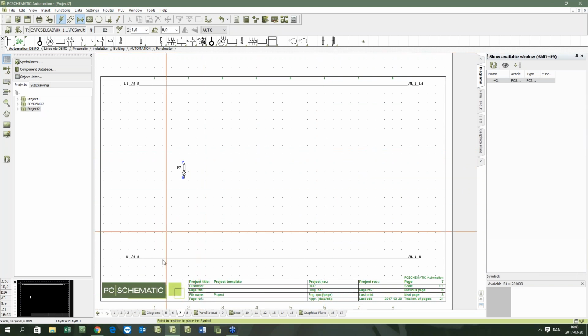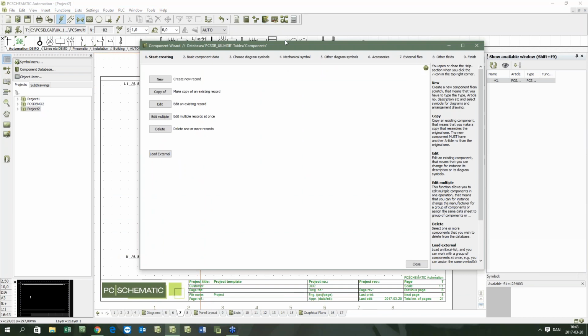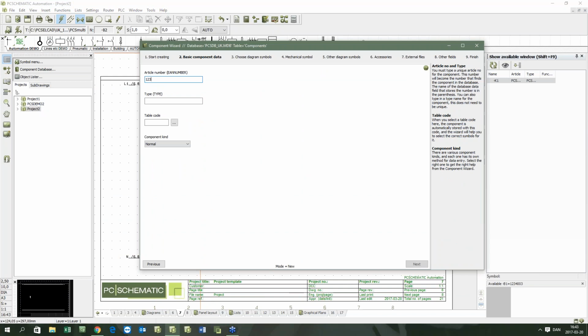I think I'll just show you a couple more components that you can make with this, because the database contains a lot of different components. When I go in here again, I can go up and then forget about the table code right now, because what I want to show you is that I have something we call component kinds.